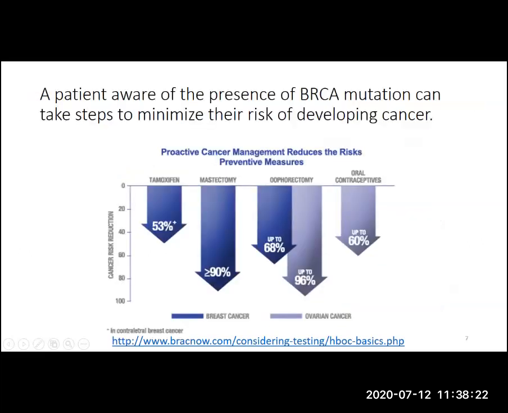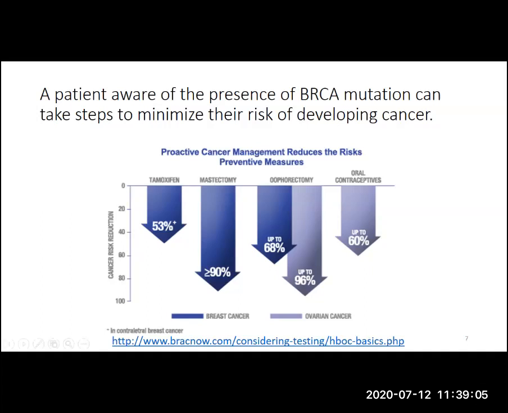So if we know that an individual has this BRCA mutation, we may start out with an individual and test them, or more commonly, you do a family history and discover that many people in the family had a higher than normal risk for developing breast cancer. You're going to work with a genetic counselor like we talked about a couple lectures ago, and you're going to see: do you have a functional BRCA gene that is going to be suppressing the tumors, or do you have a mutation? Do you have altered information that means you can't suppress those tumors? That means you're going to be at a much higher risk of developing cancer.